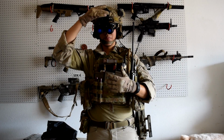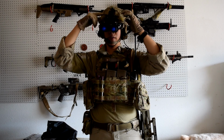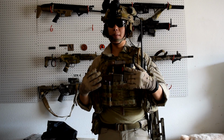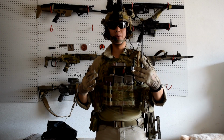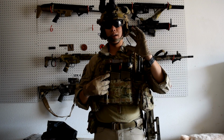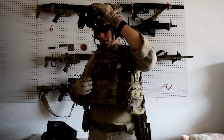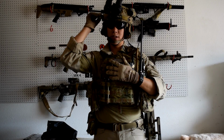Oh, right here, this Anvis mount is converted for ground use because I got the bash rod. My airframe isn't drilled for Anvis. I had some people ask about that. It's not drilled for Anvis, it's drilled for Warcom. Now I'm not gonna go patch that and drill holes in it because that ruins the integrity of the helmet. Seeing how this is a real Cry airframe, it's not gonna happen. So I kept the bash rod, I got an Anvis mount, and then the ground mounted, converted, all that. You know, tension right here so you don't lose the nods. On this side, I got the Princeton Tech MPLS.